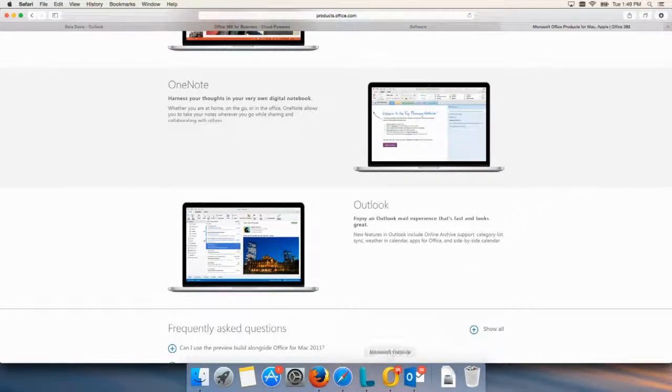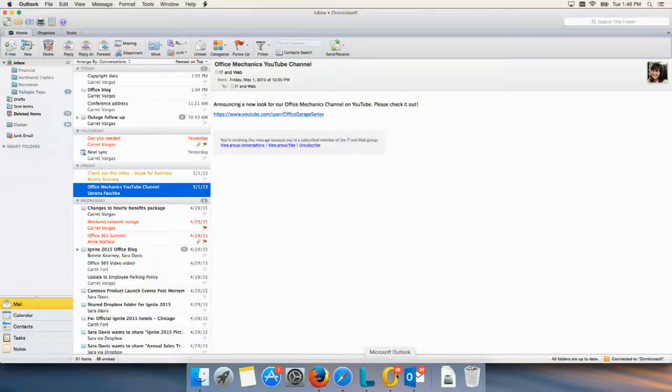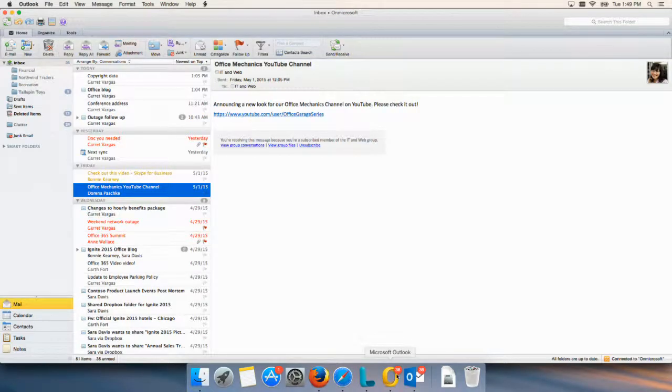Okay, now let's take a look at something that you're familiar with. Here's 2011. To me, it looks old. Couple of quick things I'll point out because it'll make sense when I switch to the 2016 version. We've done a bunch of work around the user experience, as I mentioned. The ribbon is completely updated. The item list, even specific things like the attributes that are laid out. You can see that we show the subject and then the sender. That stuff is updated, so it looks more familiar if you're coming from Windows Outlook.